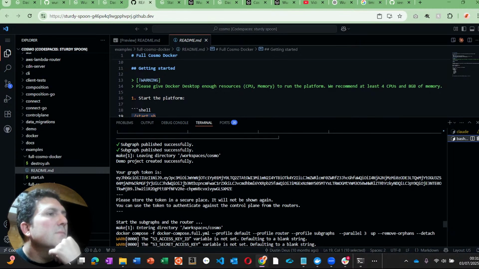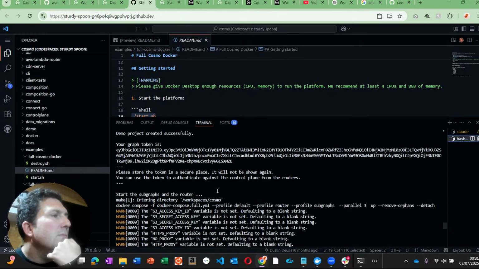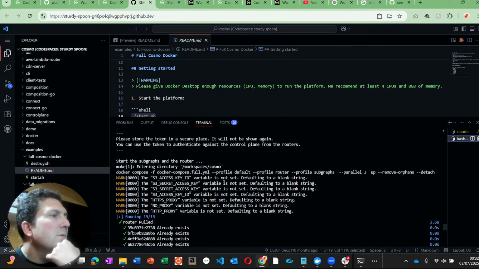Well, it's not stored in a safe place, is it? Because everyone can see it. Okay. So use a token to authenticate against the control plane from the routers. Start the subgraphs and the router. Okay.